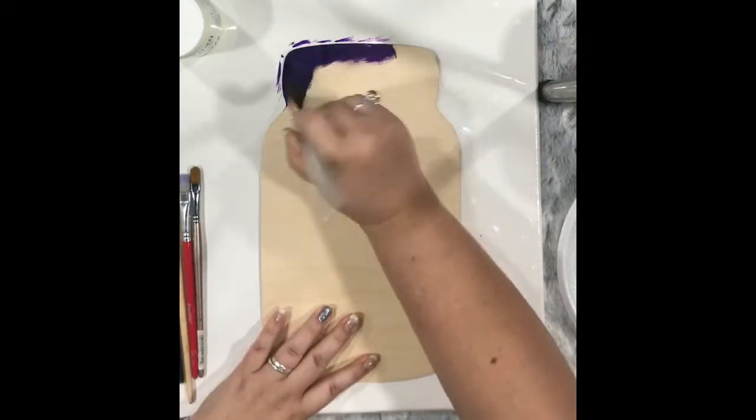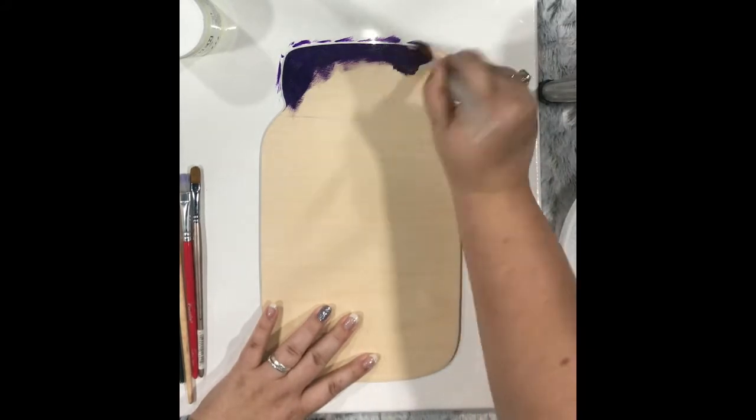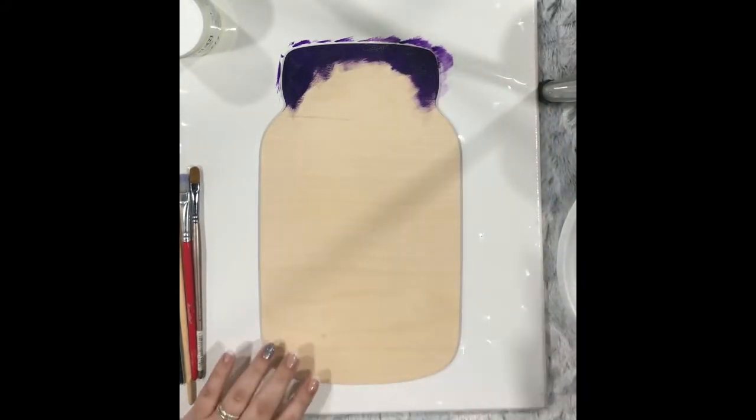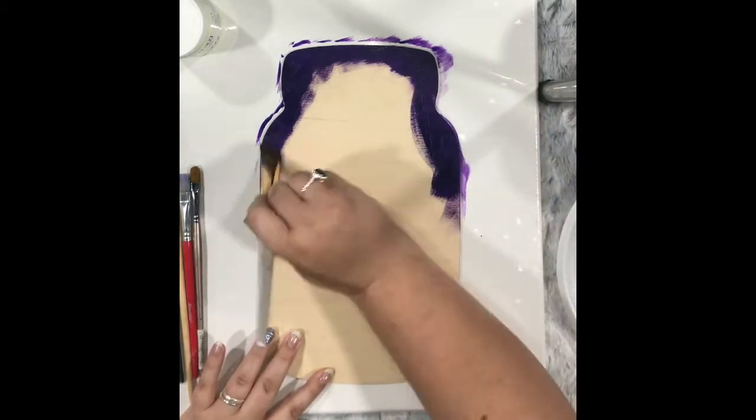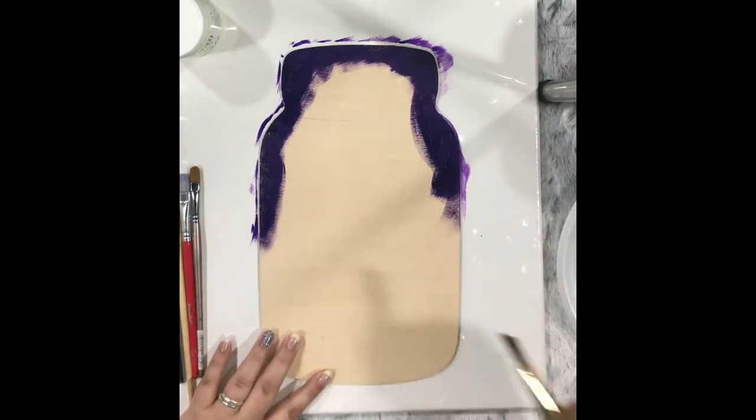Grab some of that purple on an angle brush. I like to use X strokes to really spread the paint evenly. Make sure to get those edges really good and start at the top and work it down and around the edges halfway down the jar.